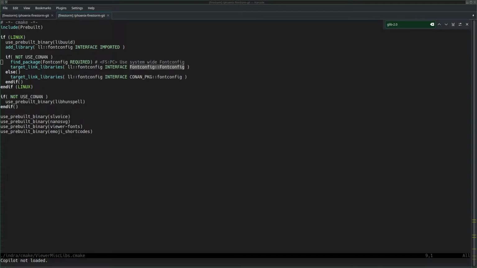Because the font config that package config finds is from your operating system. And thus should be using the libcwd 2.0 from the operating system.